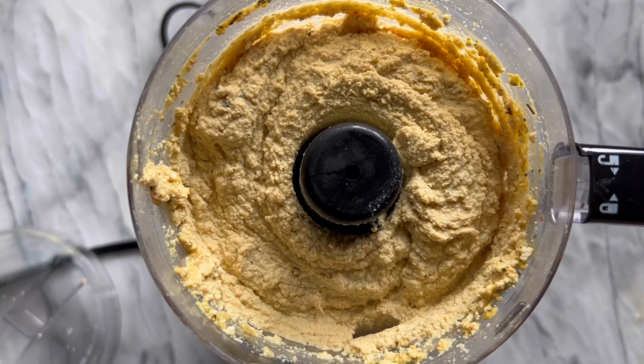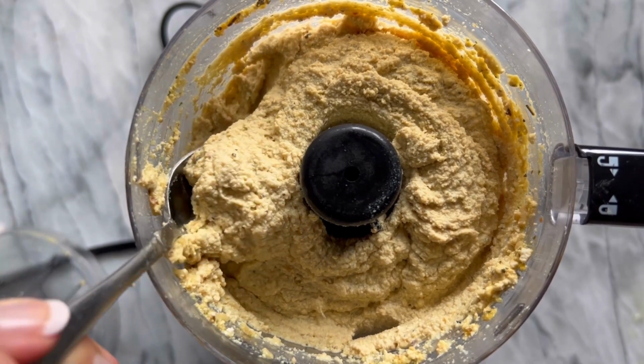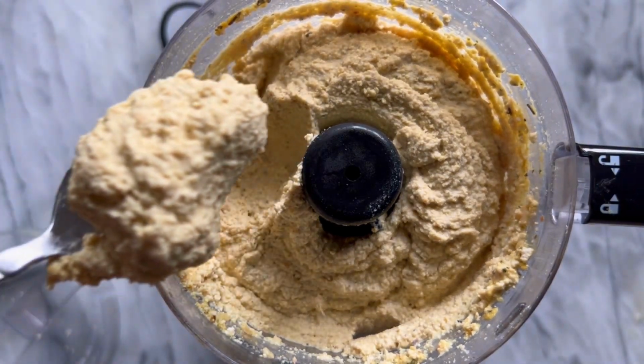Now, if it's not super smooth and creamy, if it's under blended, there are just going to be some little cashew pieces in there, which isn't terrible, but it won't taste quite as much like cheese.